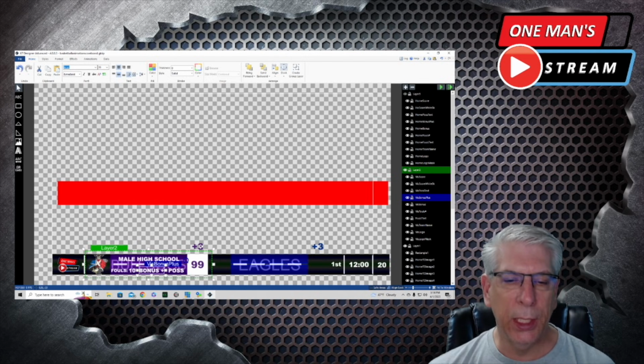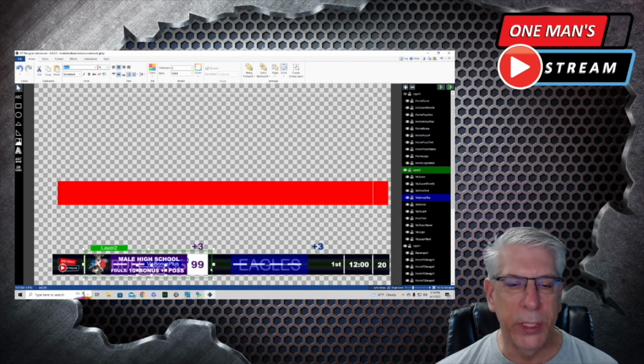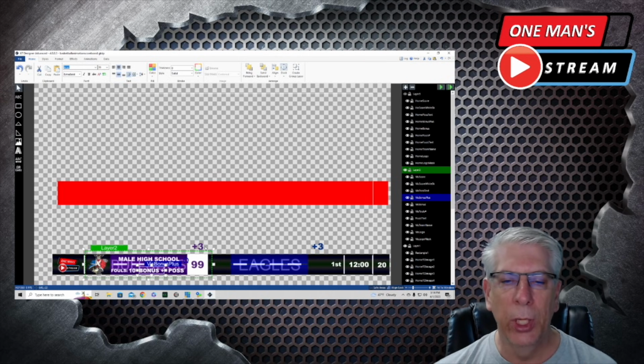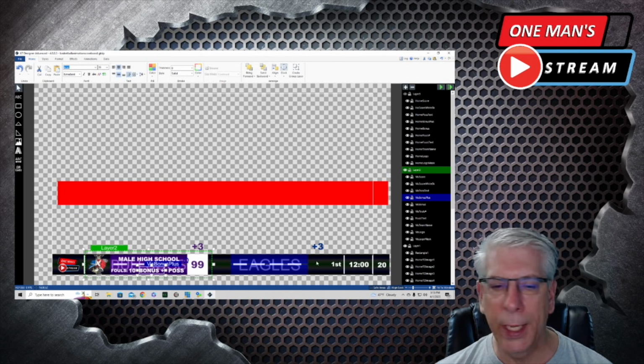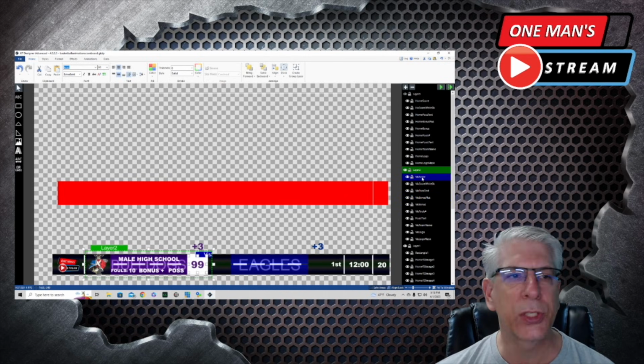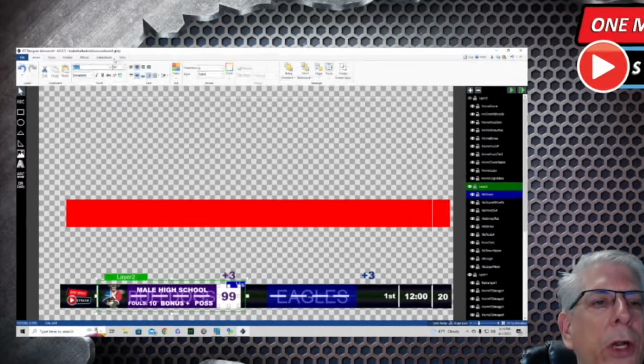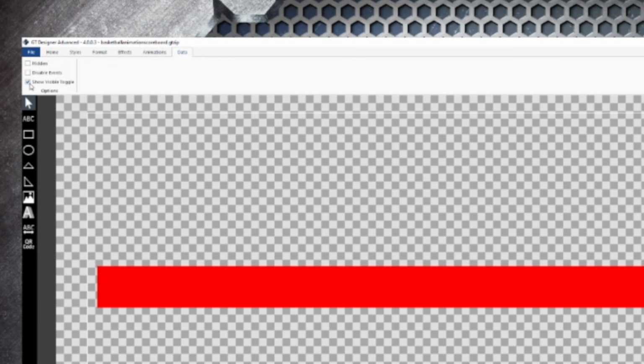Anytime I'm using color with a particular text, I want to be able to edit that color in the vMix title editor. So just as an example, visiting score, I go here under data and I make sure that I have this show visible toggle on, and that is so that I can, in vMix UTC, turn particular titles off and on.